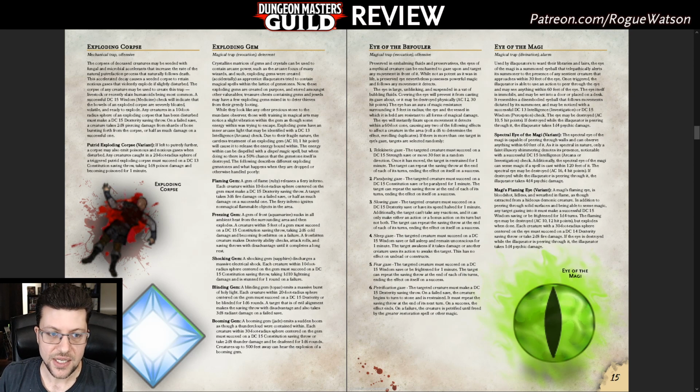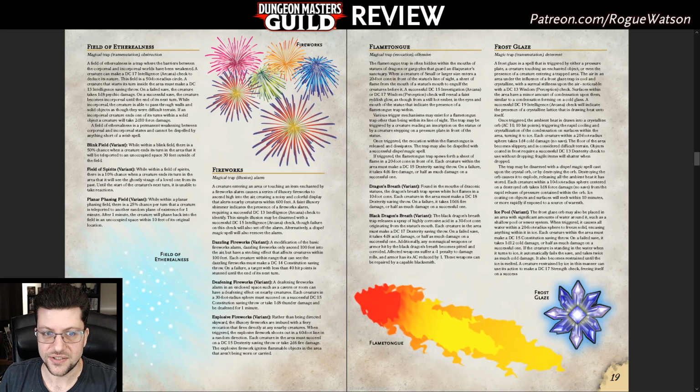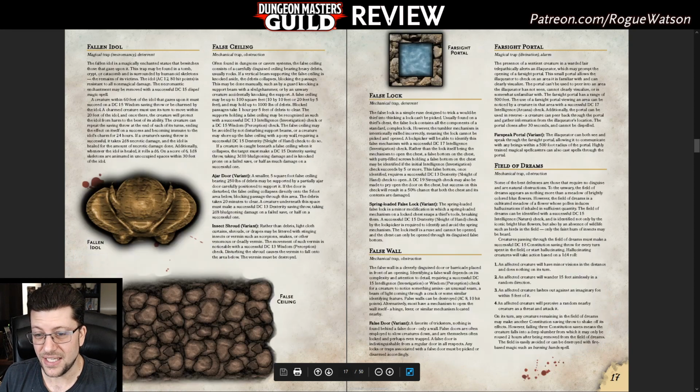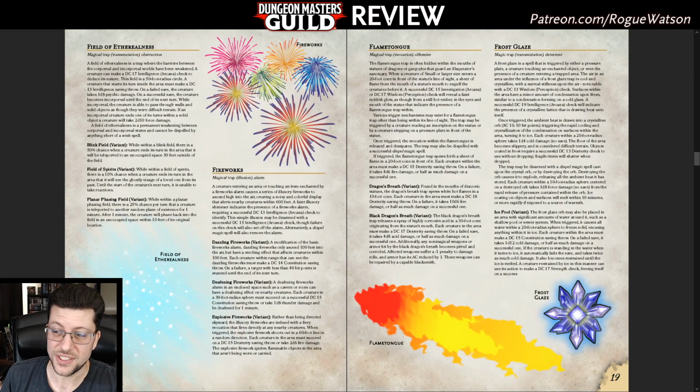Those are amazing. Instead, what we just get here is some art that has to do with some of the effects. Like there's a fireworks trap, it's just a bunch of fireworks, or the classic fire-breathing statue is just some fire going out. It's not great art, I don't think, but I'm glad that we at least got some art. I think otherwise, the layout looks fine and everything. So to me, it was kind of a wash. I wasn't a big fan of the decision here, but I'm glad that we at least got some art, and it does have to do with the actual traps here.